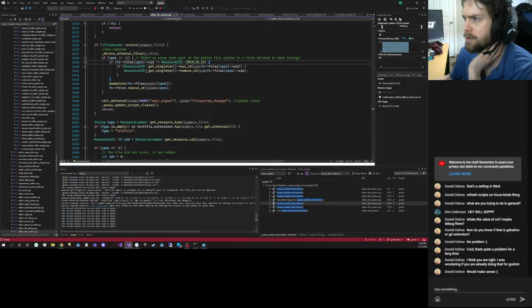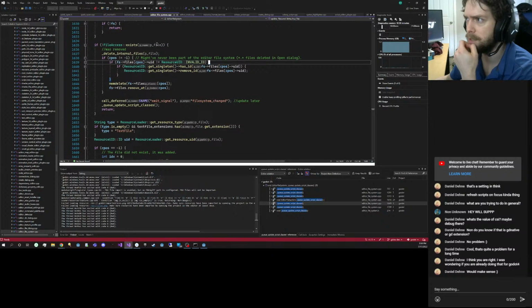So it makes sure that the resource UIDs are removed and then deletes the data in the data structures and the object memory. All deferred file system changed because the file is no longer there. So it's a way of indicating that a specific file was modified, I guess, or at least checking for that.